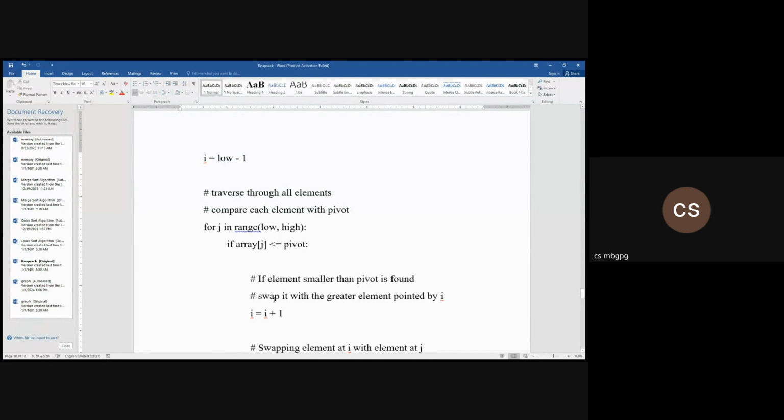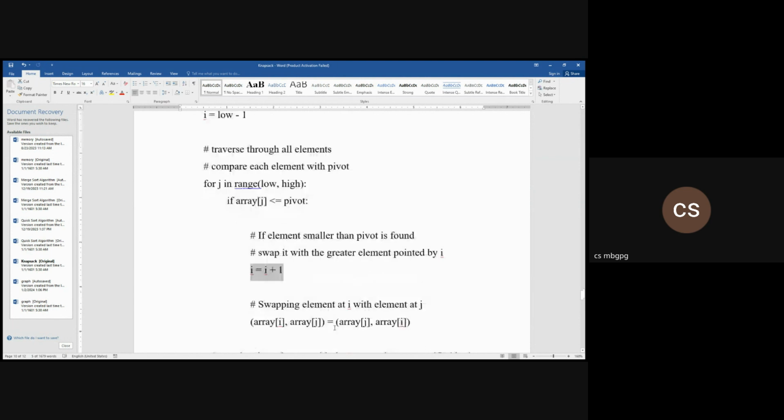Then I will swap it with the greater element pointed by i. I will increment i equal to i plus 1, and then I will compare next.